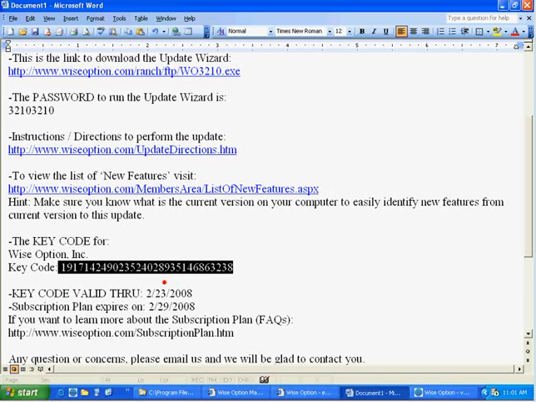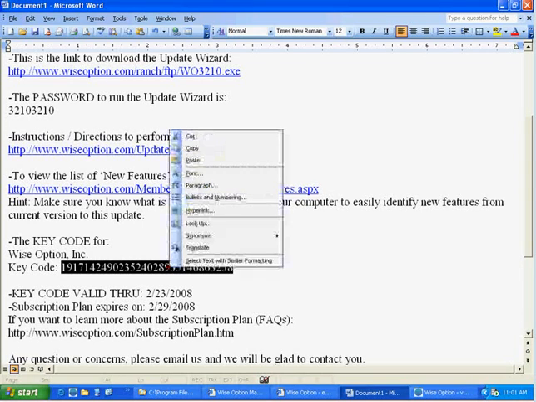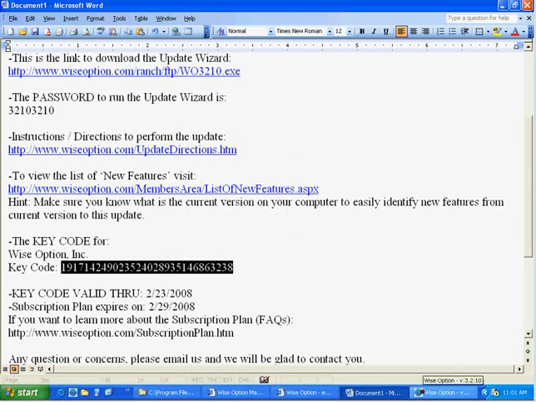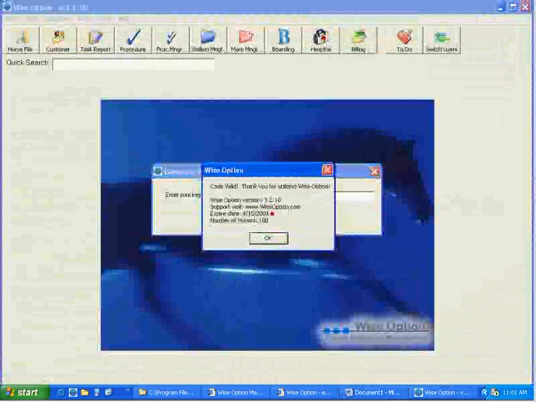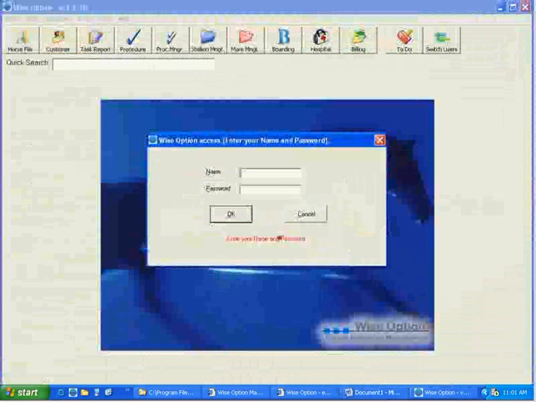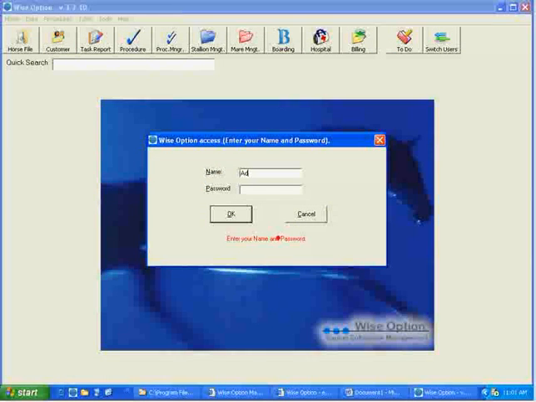So what I usually recommend is, instead of doing that, I double click one, two, and I make sure that I don't have spaces in my code. Right click, I have the option to copy this, return to Wise Option, paste the code over there, and good to go. So I'm going to log on with the administrator password.